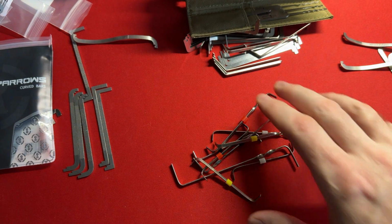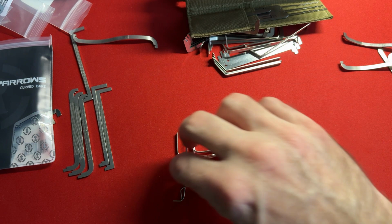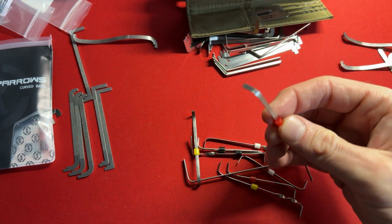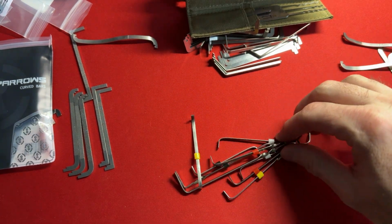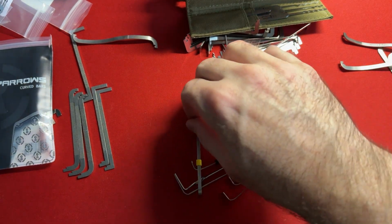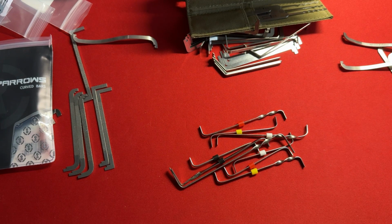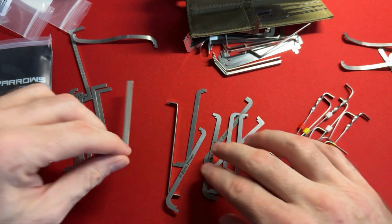Bare Bones is a really great selection of bottom of QA, double-ended, bottom of QA, top of QA turning tools with these really unique identifiers here, like these little plastic beads that they slide on there. And some of these have double twist. I think it's just for looks. I think it actually makes it even a little bit more rigid than just having a single flex, but I think it's fun. And then they also have your typical straight traditional pry bars here in different thicknesses.